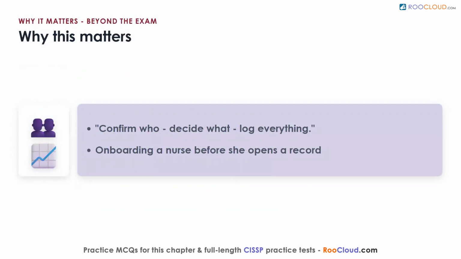Why does this matter beyond the exam? Because every login you will ever design rests on these ideas. Picture onboarding a new nurse at a hospital network. Before she touches a single record, the system must confirm she is really her, decide what she may open, and log everything she does. Get that chain right, and trust flows cleanly. Break one link, and accountability quietly disappears.